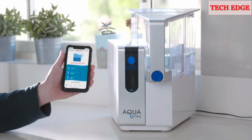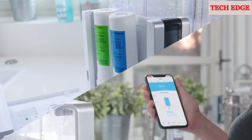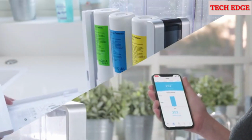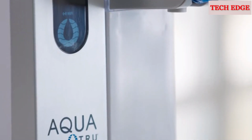It has sensors and an app. The built-in sensors tell you the quality of your tap water and how pure it is after filtering, so you can clean or do simple maintenance based on actual usage and not just set dates. That's how a smart system works. It tells you how much water you're drinking, how many plastic bottles you've saved, and how much money you're saving drinking from Aqua.